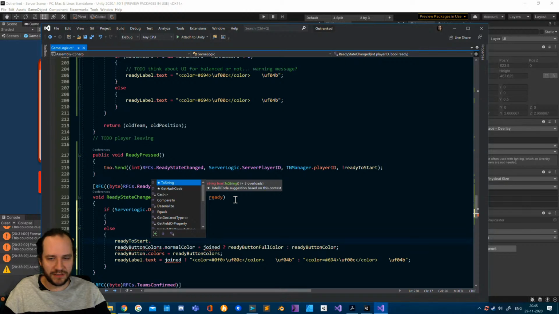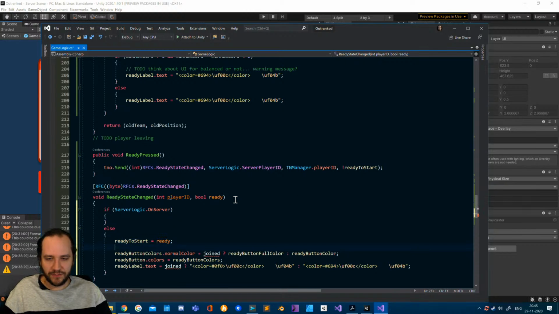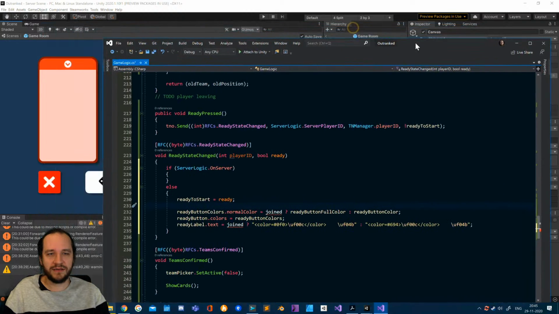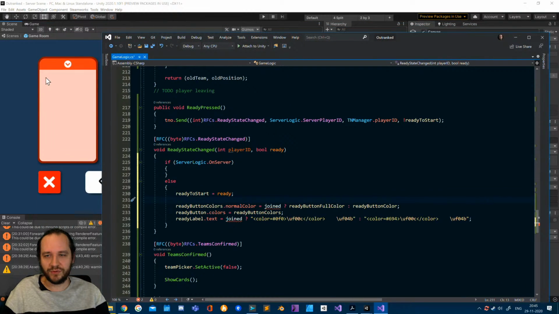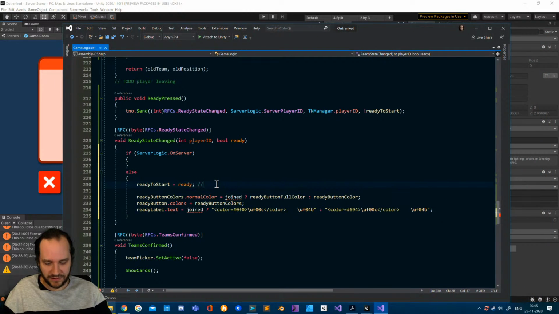Ready to start will be the ready state, but then this needs to change for everyone. I think I'll do that later, probably off stream, just put check marks next to the people who are ready. So to do: check marks for ready players. And this is only locally now, because it's sending.